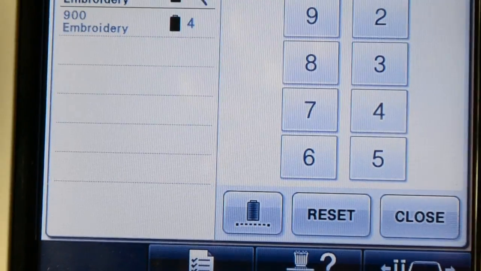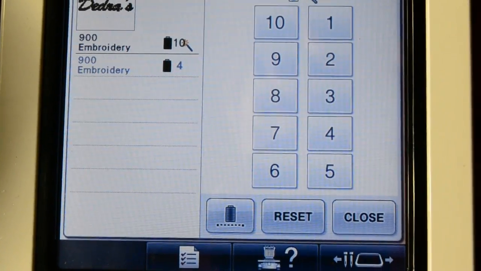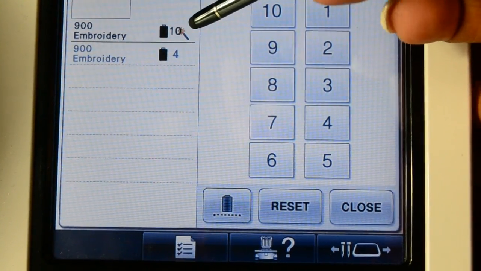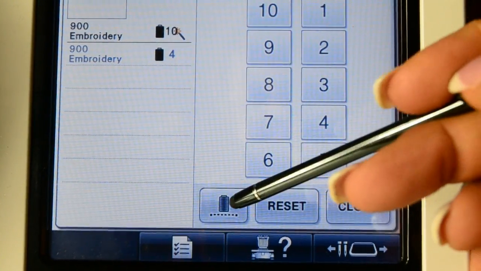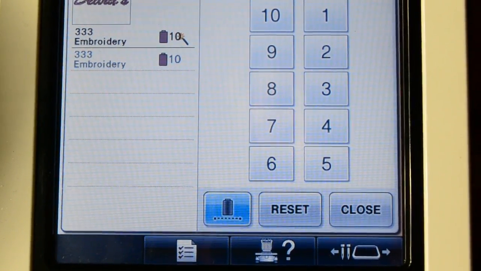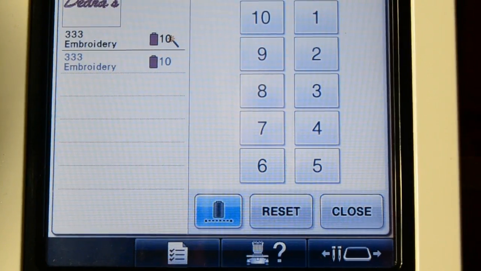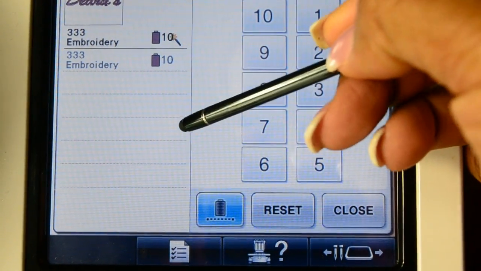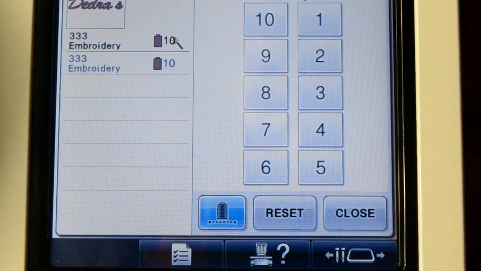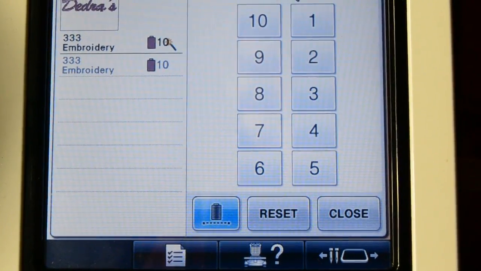And if you look at what happens when you touch this, whatever color you switched it to here is going to change it all the way down. So as you can see, that number 4 automatically turned to number 10. If there were more requests in this embroidery design, all of them would be turned to number 10, telling the machine that we only want to embroider with that one color.